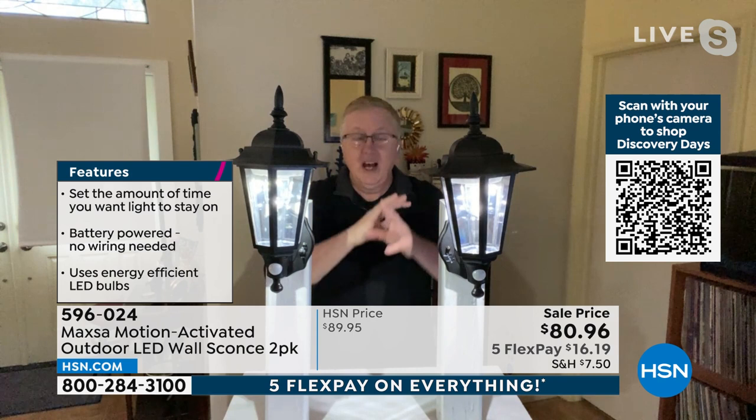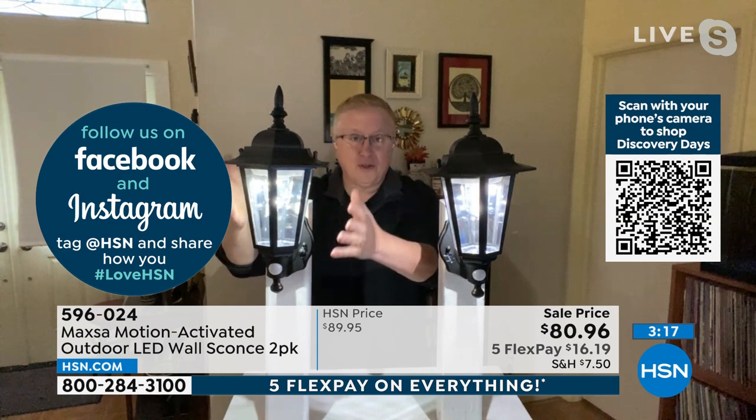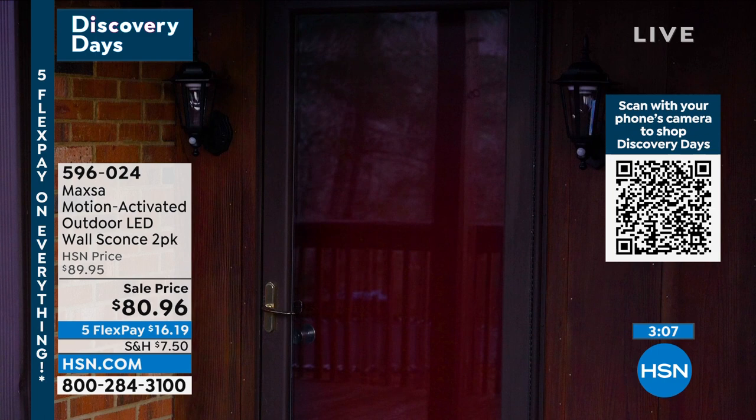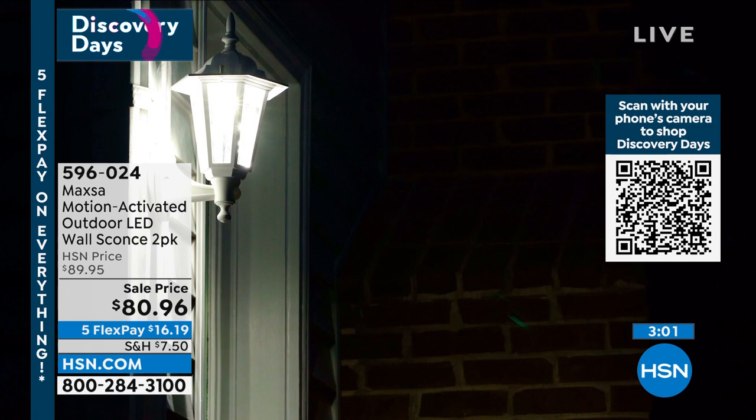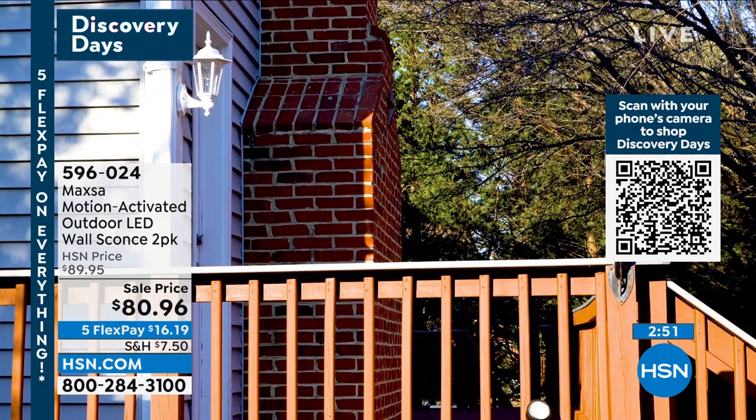You're putting light where you need it most. Maybe you have a fence line in the backyard and want a couple sets — when you let the dog out, the lights come on automatically. You can split them up, put one by a side door, one by the garage. These are also something you could take with you if you're renting — put them outside, take two screws out and take them with you when you're done. The gorgeous look of these Maxa lights — if you walked up to a home, you'd say the architect really made a good choice putting these beautiful sconces out there.